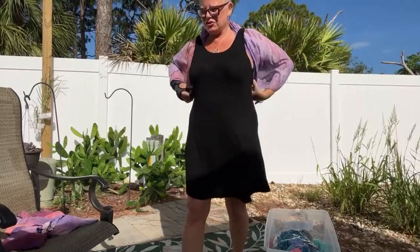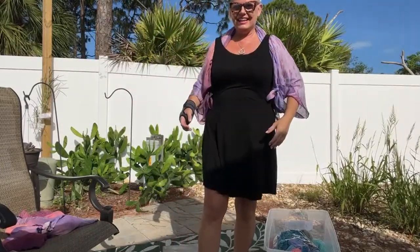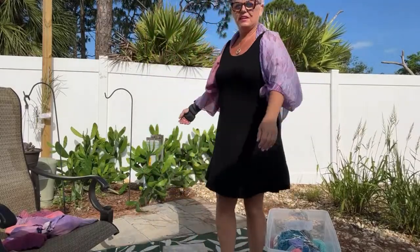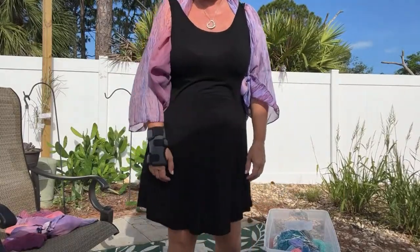Hopefully, can you still get the gist of this even though I didn't do it right? I can't see what I'm doing really. But can you see how it turns into sleeves? Now, if you did a coordinating color with your dress, I think it would blend in even better.